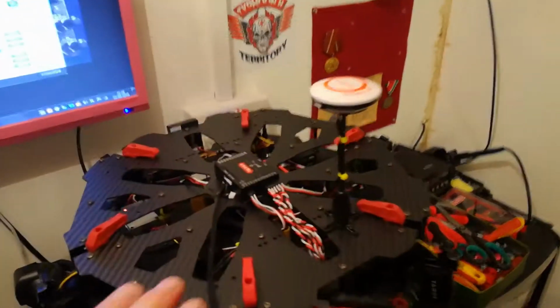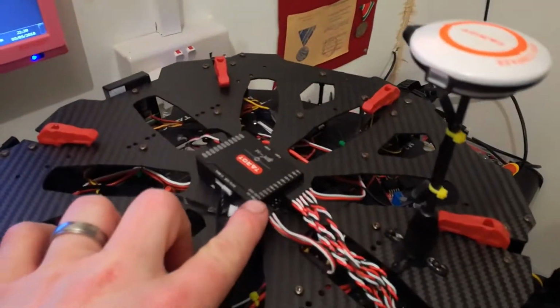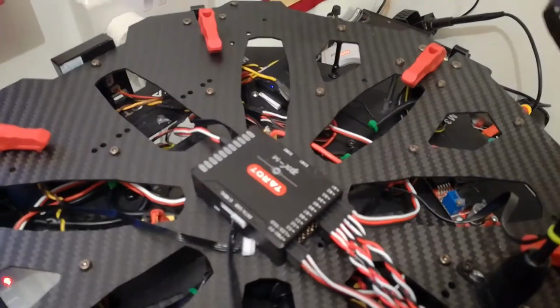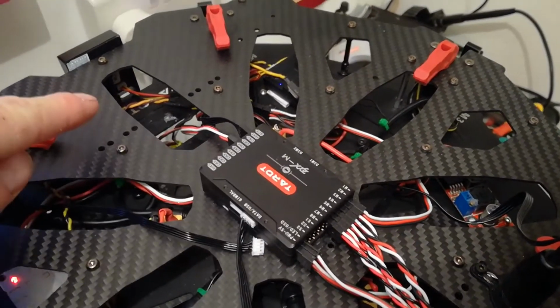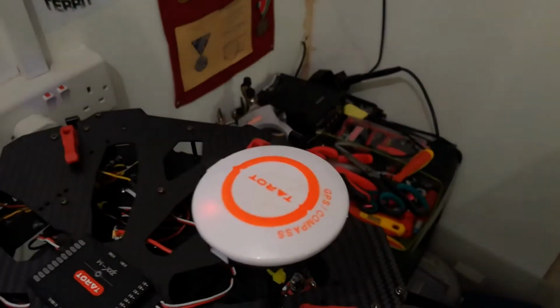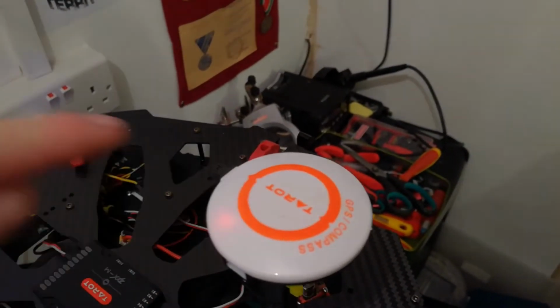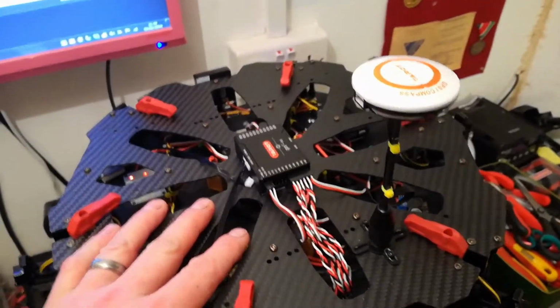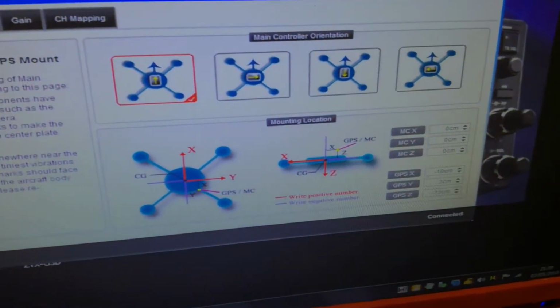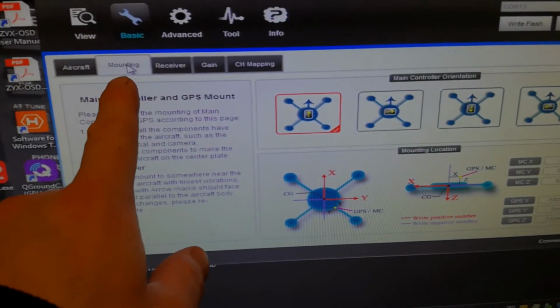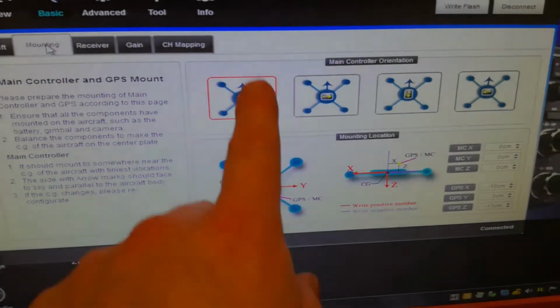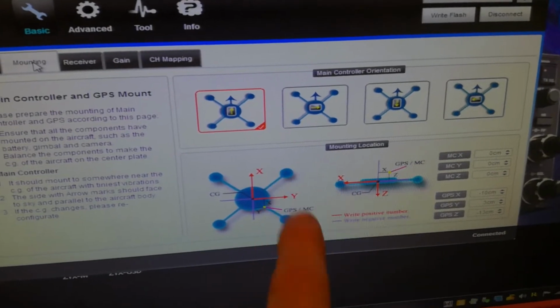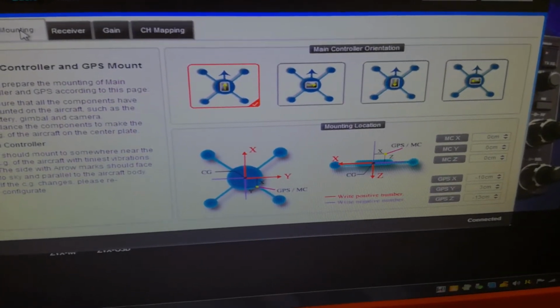Right, so quickly, you can see the GPS here. Flight controller's on there. The arrow is facing forward to the front of the aircraft. On top of the GPS too, the small little arrows are facing to the front of the aircraft. And everything we're going to be doing is based on everything facing forward. Here we have the assistant for mounting, and here you can see everything's facing forward, up and forward. So we'll have a wee quick look.